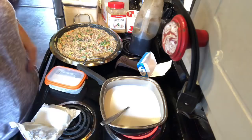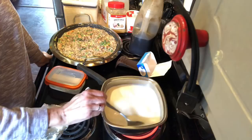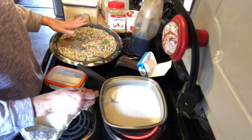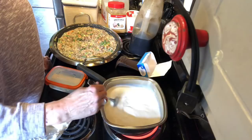And I'll add some butter and salt and pepper, and then I'll put the potatoes on this pan of the food, and then on my small pan, I'll put it in the oven on 400 for probably half an hour, and then take it out.